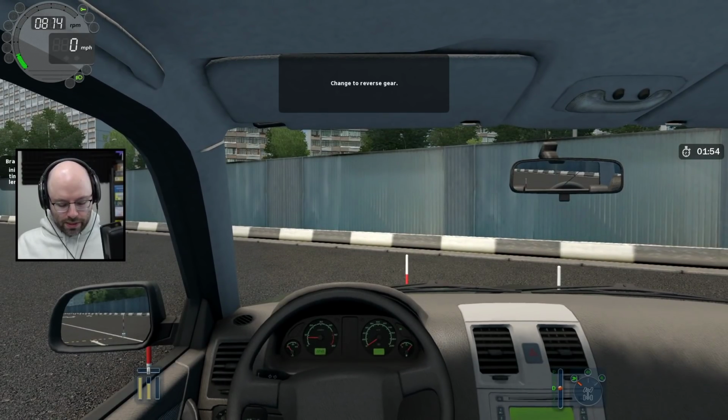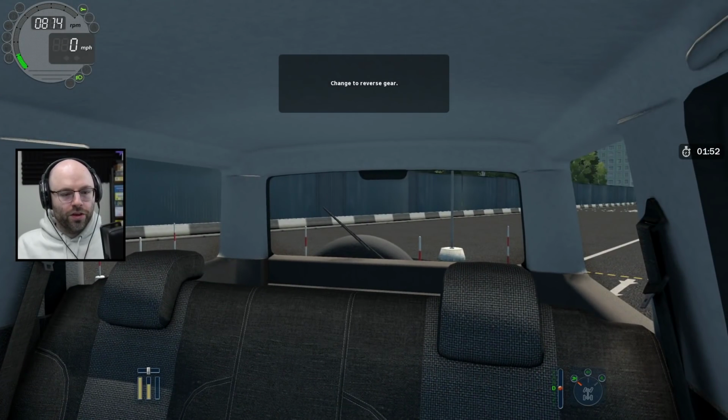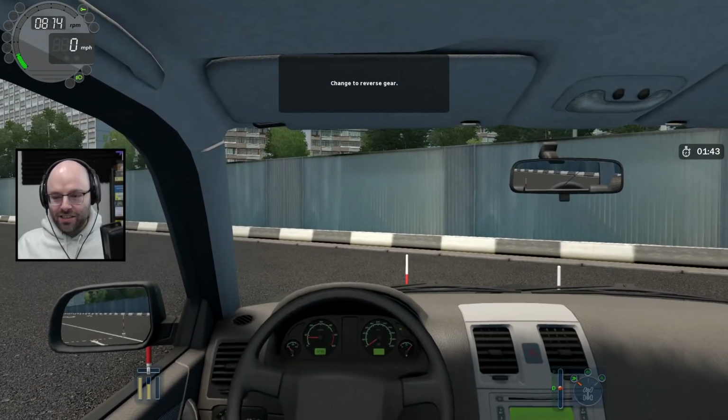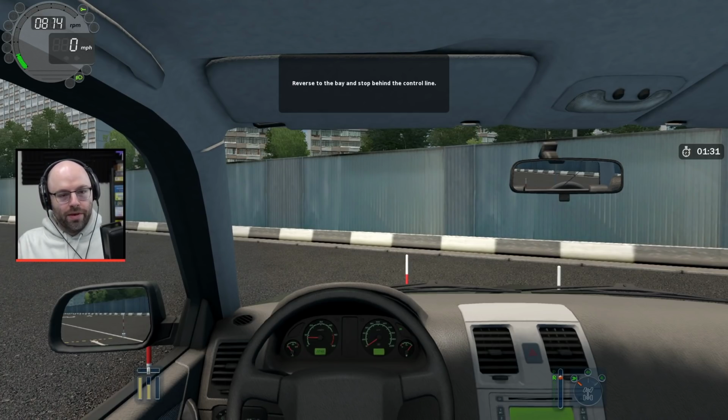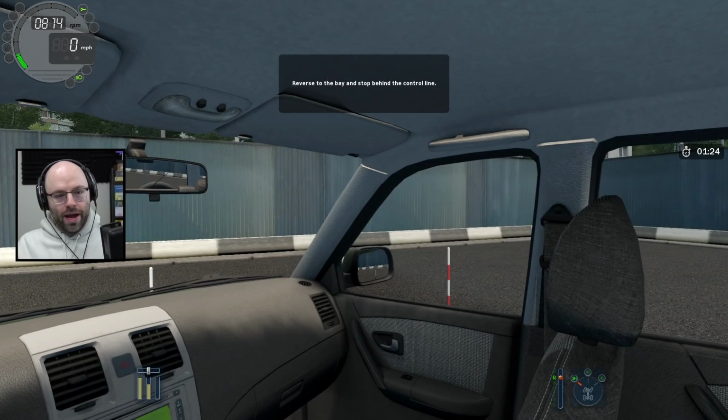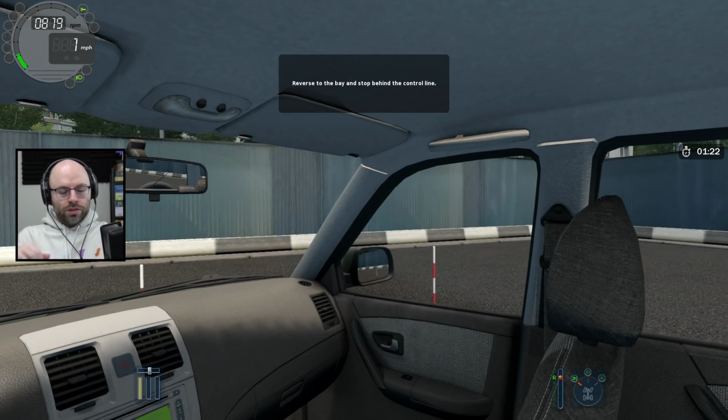Okay, then you just want to take a look behind you. Okay, you want to get a little feel for where this is. Then you're gonna get yourself ready. I mean, we could one-hand it. It's just not as easy as you'd think. It's like, imagine holding something on your steering wheel and then using both hands to turn it. I'm not worried about time. This is one we just want to make it through. Okay, so let's just make sure we can see that cone as our rightmost marker when we go backwards here. So you just take it very slow.